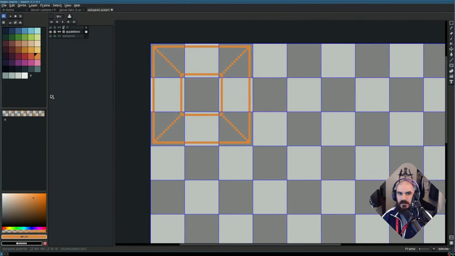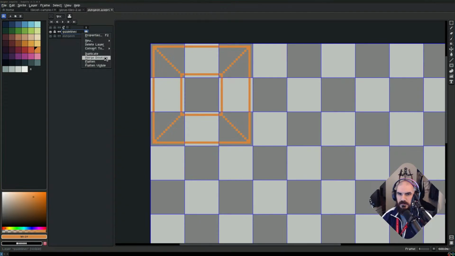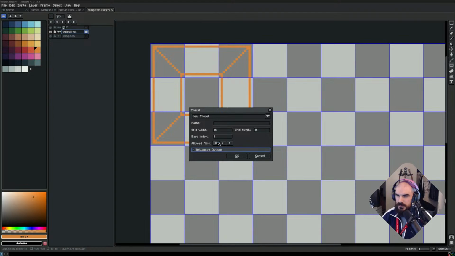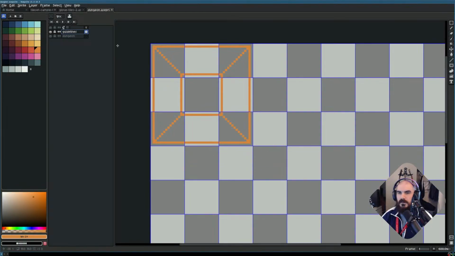Right. And then, well, actually, wait, hold on. I wonder if I can have that automatically done for me. Advanced options. Allow flips. Oh, sick. Tooltips don't work. Hold on, let me see.